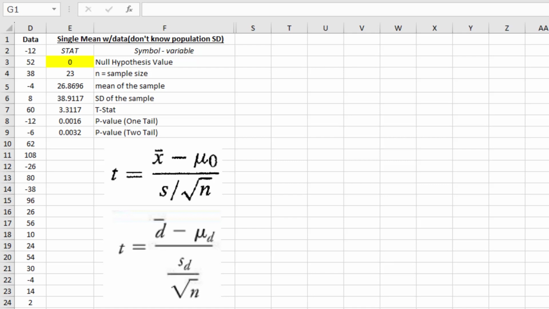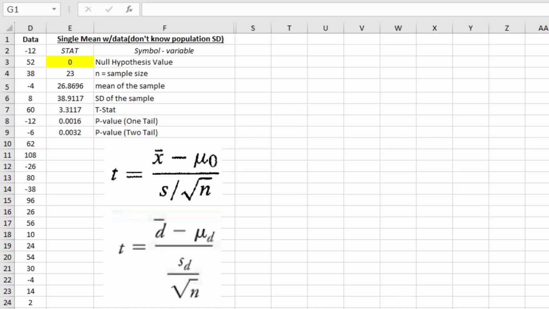In this video, we're going to look at how to create an Excel calculator to do t-tests for what are called paired means, matched means, or dependent means. Basically it means you have two sets of data that have some logical matching. Usually it's like a pre-test and a post-test, so each person is measured twice, or it's just something where these two sets of data have a logical, one-to-one pairing, like test scores for siblings or test scores for spouses, those types of things where you've got a logical pairing of the data.